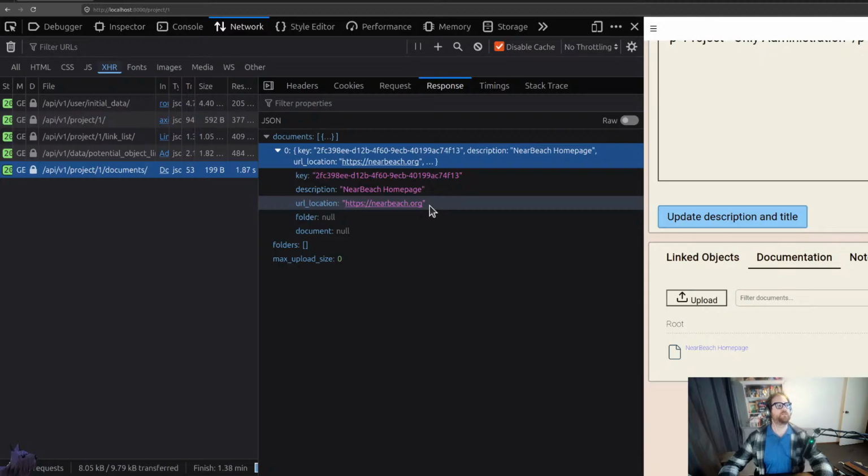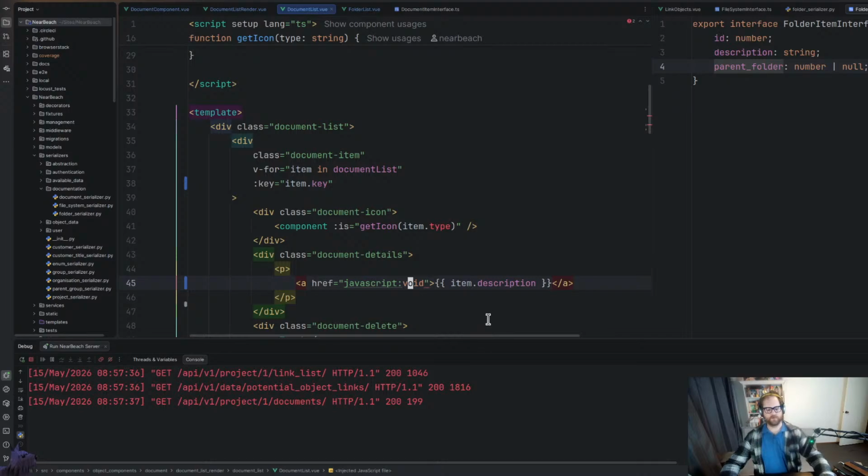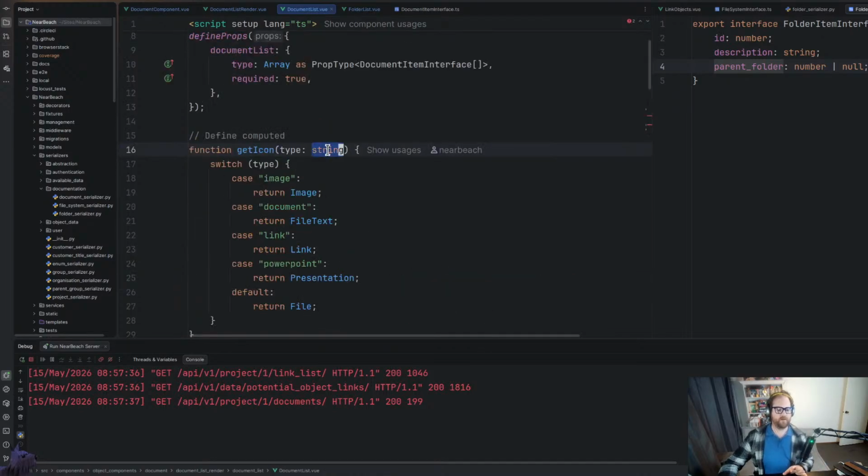But then I'm dealing with a bunch of other stuff too. All right, so what I'm going to do, I'm going to use this get icon. We've got to pass them through as a string.